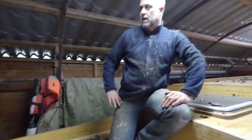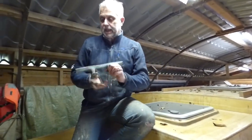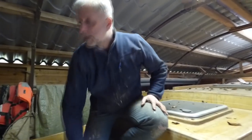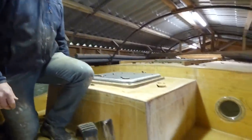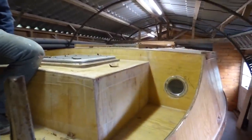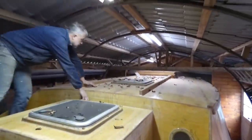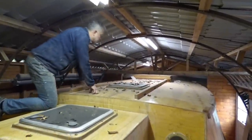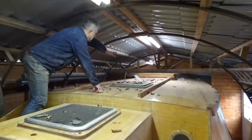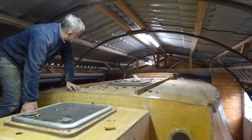It comes with the nav lights. It's off a Halberg-Rassy 32. That'd be nice on there. I'm happy with that. We've got a couple of big bronze cleats out here, which will be fitted at some stage, and I'm sat on this little doghouse with a deck hatch in it. Then looking up on the main deck, you can see these deck stringers, which are structural, in position, the toe rail in position, another deck hatch, and the hatch turtle at the back for the main companionway entrance hatch.